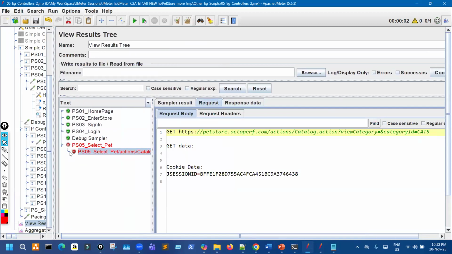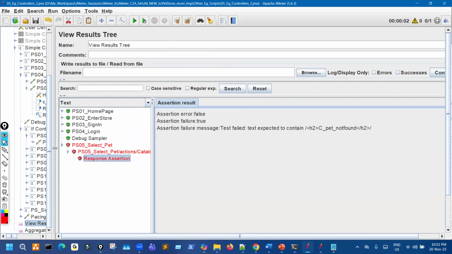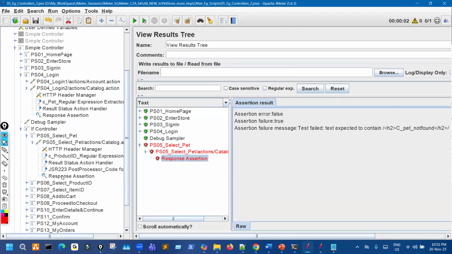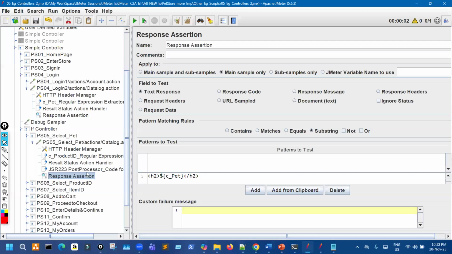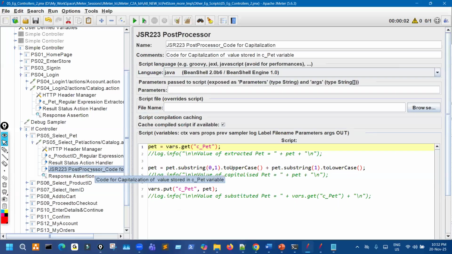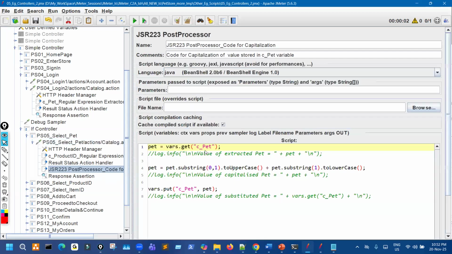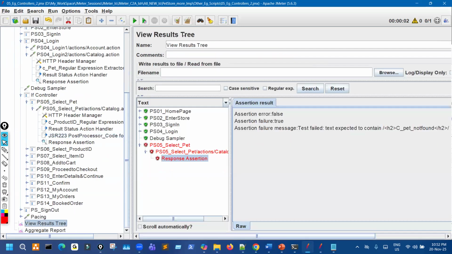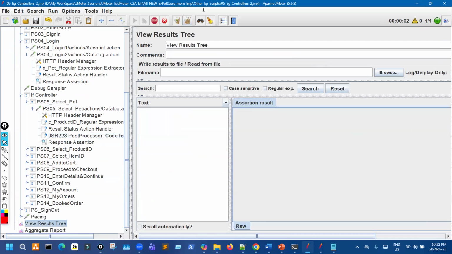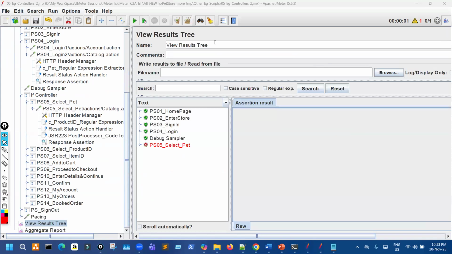Fine. The assertion failure, we are going to update the assertion. The same value we have to pass in the assertion.